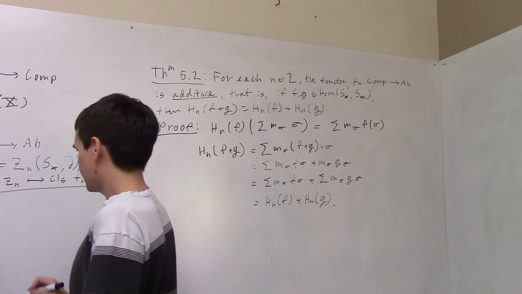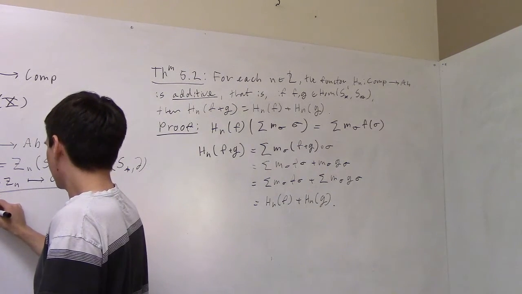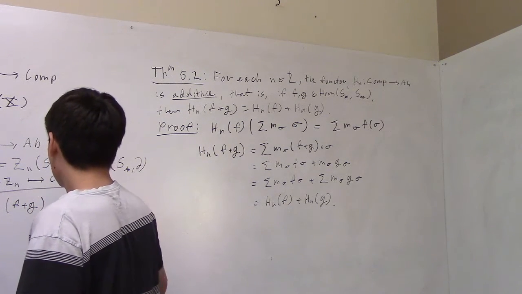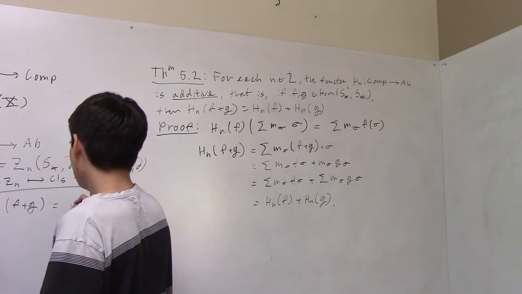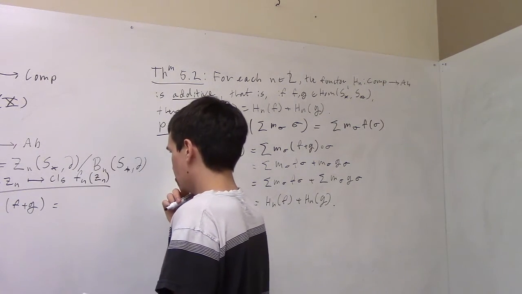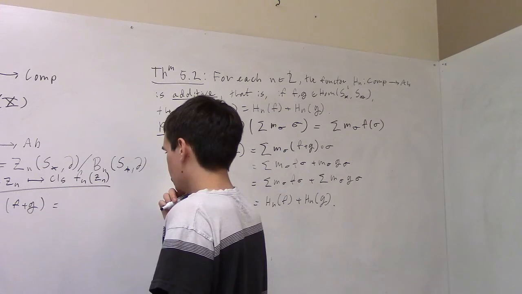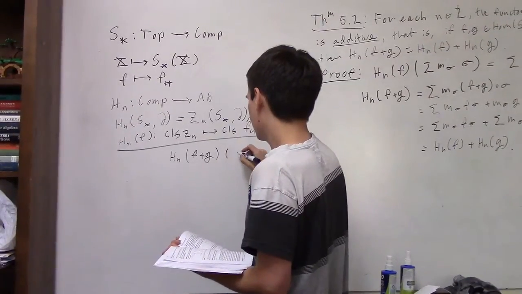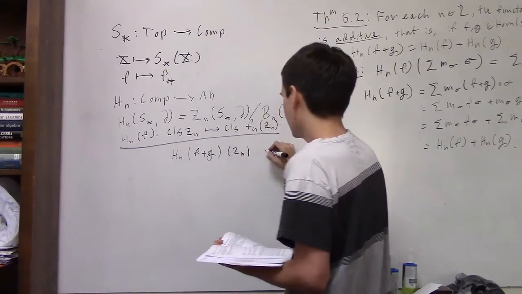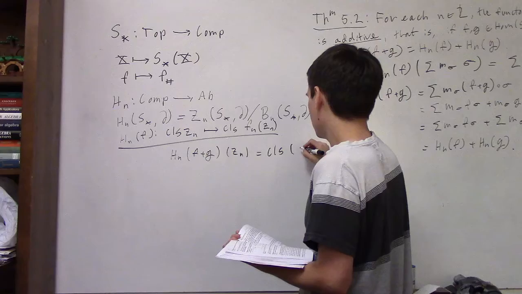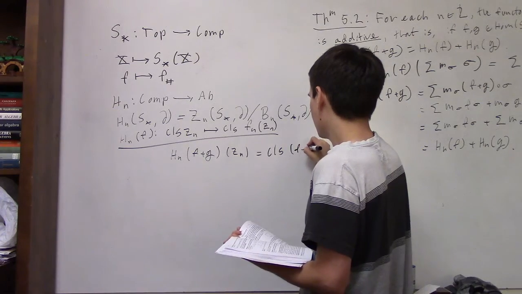So he talks about how if you had F plus G, it would map to the class of Fn plus Gn of Z, which would be equal to the class of Fn of Z plus the class of Gn of Z. So I guess we need to, Zn is going to be equal to the class of F plus Gn, I guess?